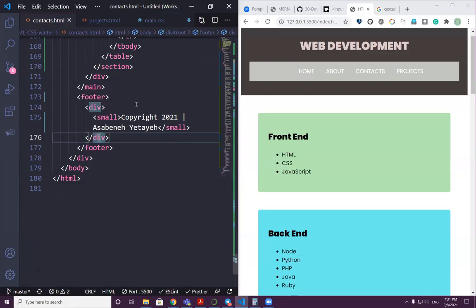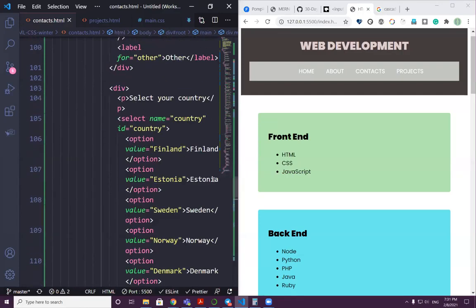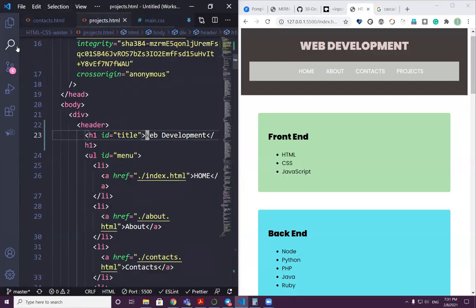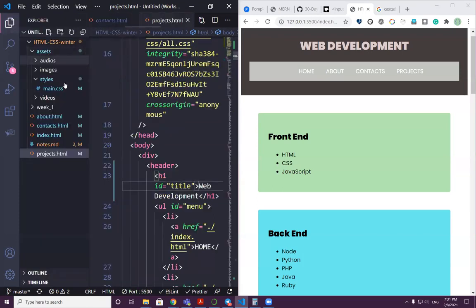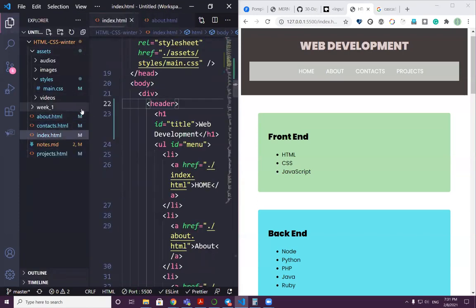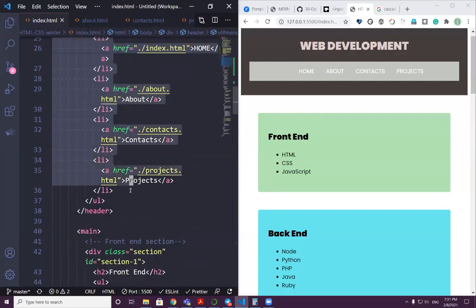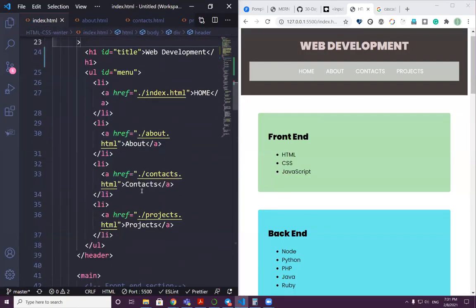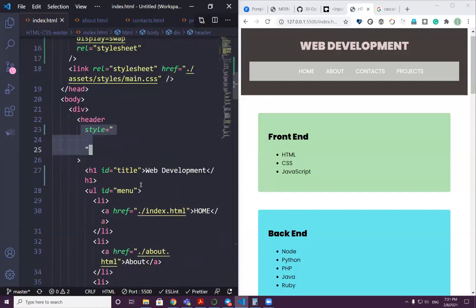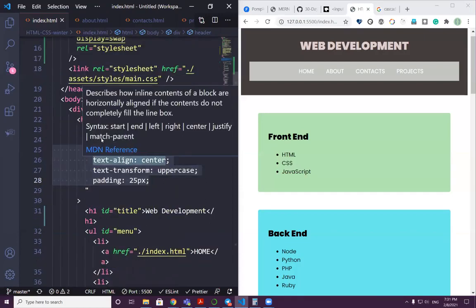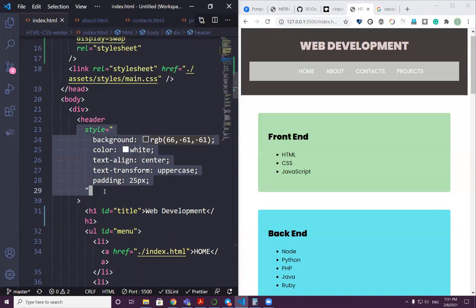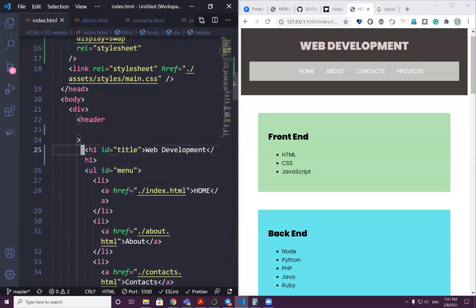Great. I think now, since we start cleaning, let's just clean all the pages. We chose to have an additional div. Undo. Please undo. Not up to that, but up to here.